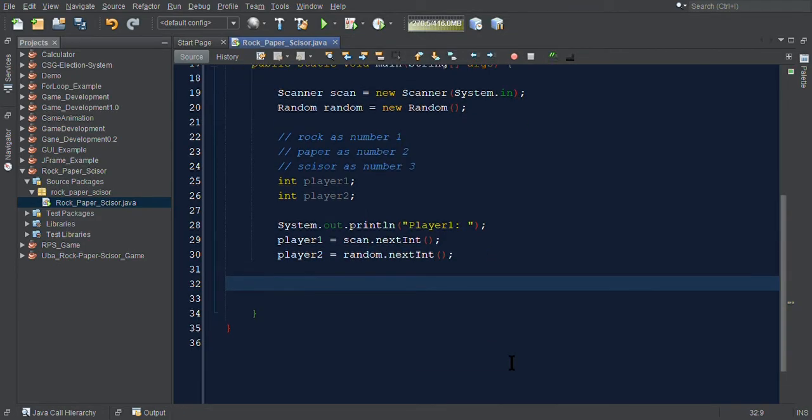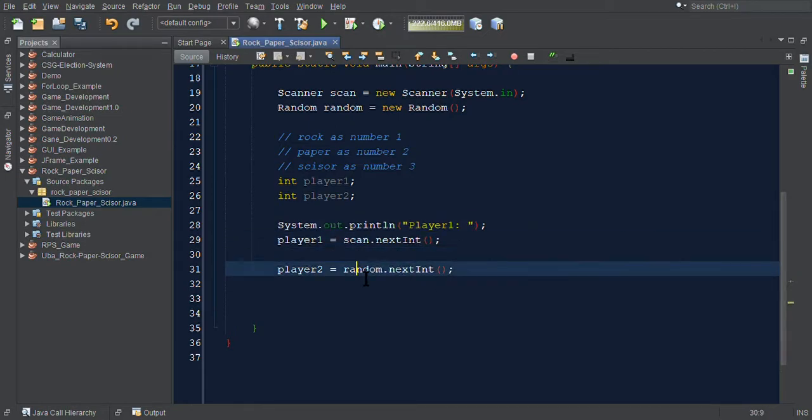Okay, so we have created input from the user, and we have the random from the player. So here in the nextInt we put the range of a random number. So we have the 3. Then after that we need to add a plus 1.